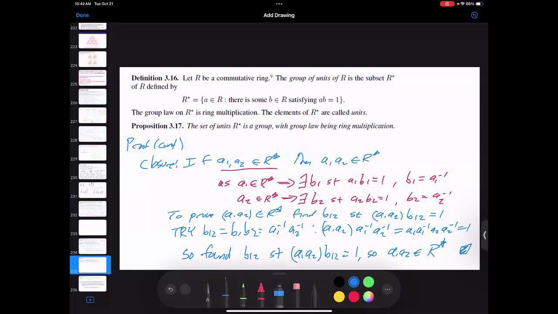So again, it comes down to, if I want to prove this, I know A1 and A2 are in R star. So what information can I extract from that? In the real world, who knows what a red herring is? What is a red herring? That's right, it's extra information. In the real world, almost surely you will either have red herrings that have nothing to do with the problem, or you will not have enough information to solve it. It is very unusual in the real world that you'll be given exactly what you need to solve the problem, nothing more, nothing less.